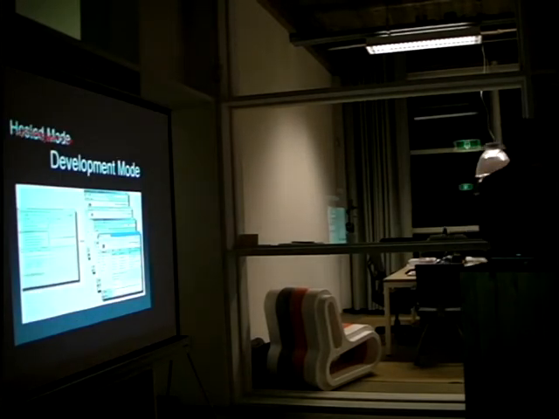Well, one of the major changes was that they moved out the hosted mode, the mode where, when you were in debug mode, you could test from within a specific environment, a specific tool, and this tool or environment depended on the operating system you were developing on. For example, if you developed on Windows, you could only test your application with Internet Explorer. If you were running on Apple, you could only test it with Safari, and on Linux you could only test it with a very old version of Mozilla Firefox.